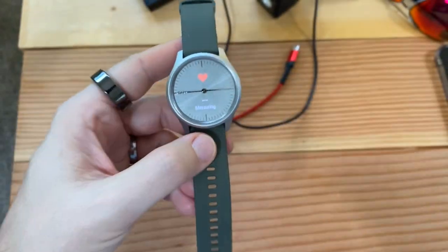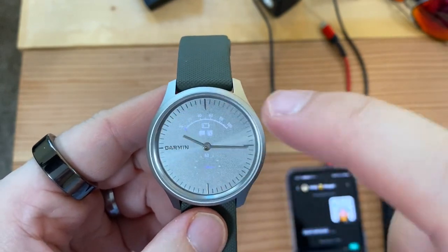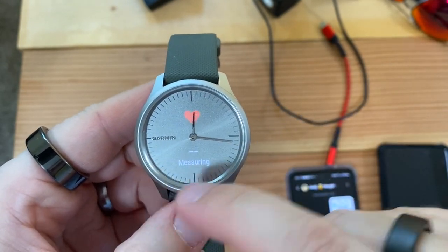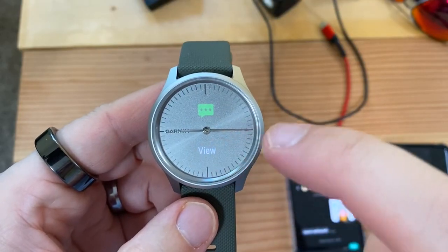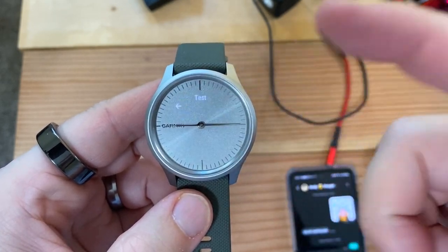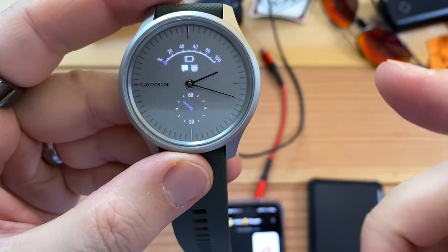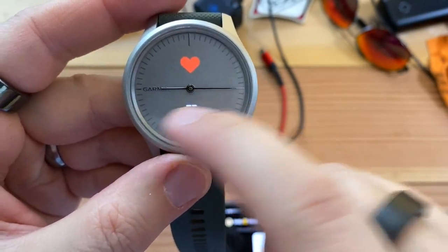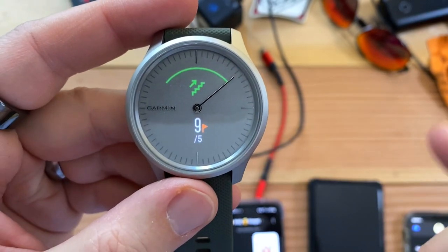So let me send a text message. And if I open it, it just says test. But it doesn't really distinguish between the other ones. So if I scroll back, there we go, and view. Yeah, that's all it says, and you can't reply or anything. It's just very basic. So I hope that answers your question. Yes, there are different icons, but they can be confusing, and there are no text replies.